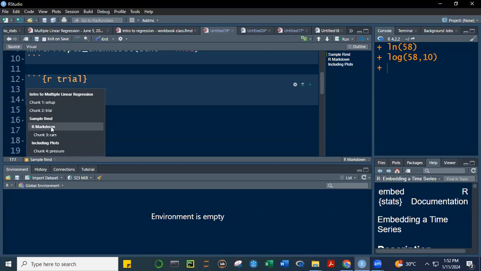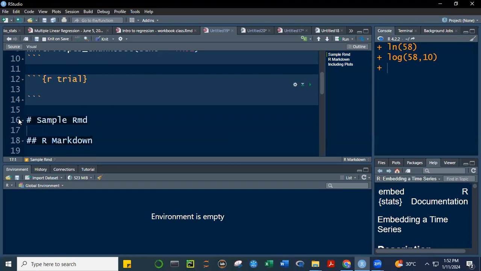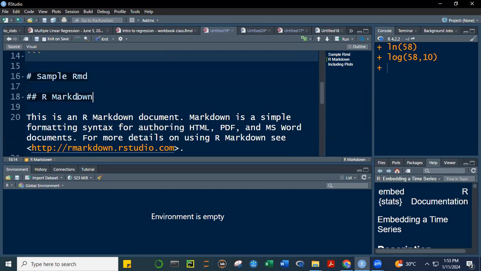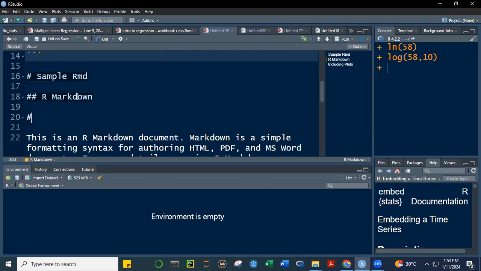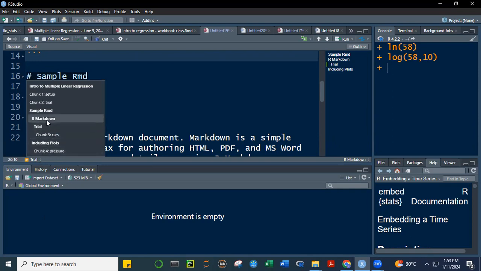So I hope you noticed it. This one has one hashtag, and this one has two. I can insert another one. Trial again. Okay. Sample R Markdown trial.